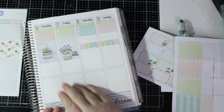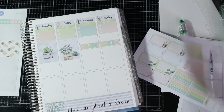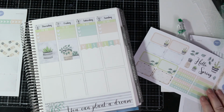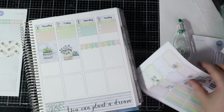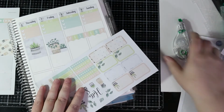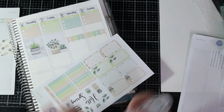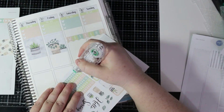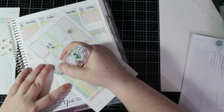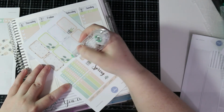I usually put the weekend banner down on top of something, but I didn't this week. And I'll have to wait to use that Hello Spring, because spring is definitely over for us. It's definitely winter here.